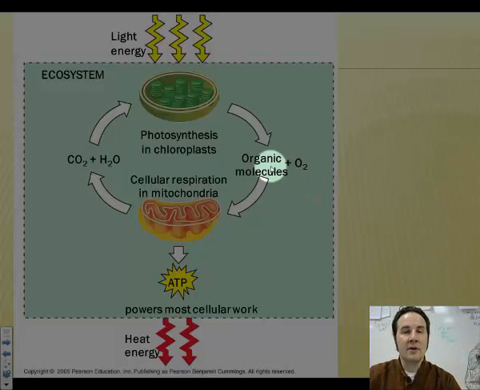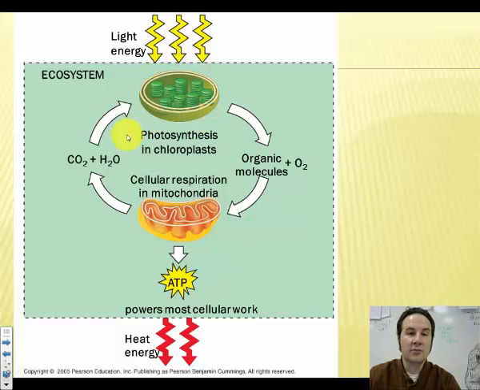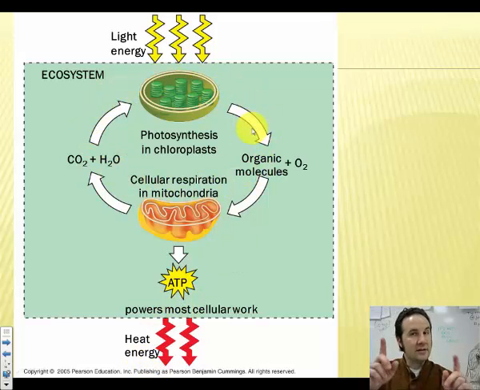And again, remember, we have sunlight coming in, captured by the chloroplast. The chloroplast is using that energy to put CO2 together to make sugars. Those sugars are broken apart in the mitochondria for the production of ATP. Ultimately, all the energy that was originally captured as sunlight is lost as heat, and the matter cycles through again. So again, matter cycles, energy flows. Don't forget that. That's a big theme.